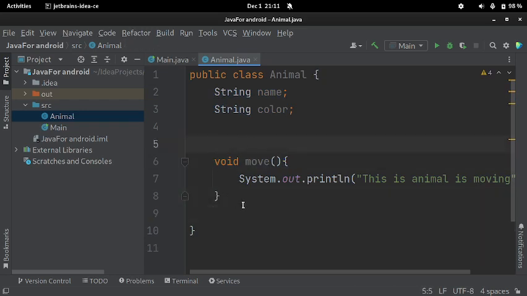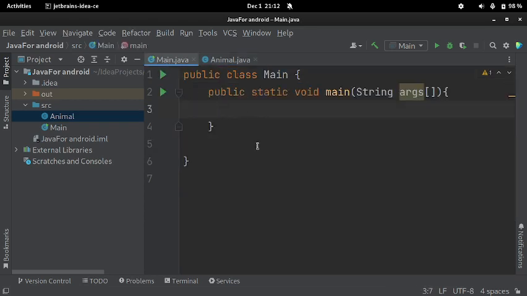Now we're going to use these methods and properties while creating an animal that belongs to this class. Inside our static void main, the entry point of our program, let's use this animal class we just created.